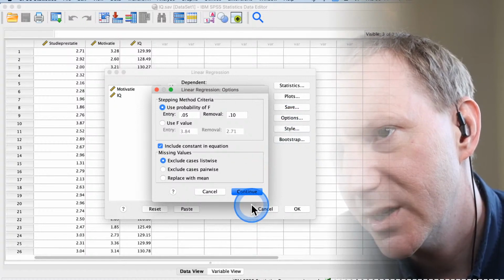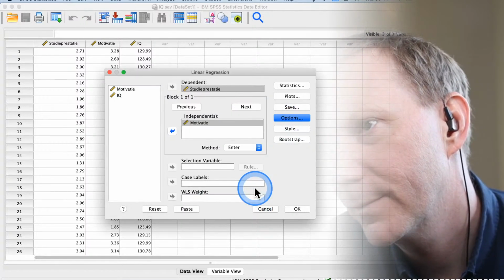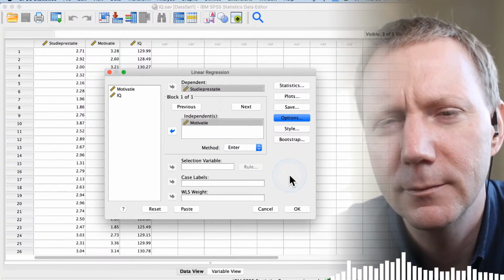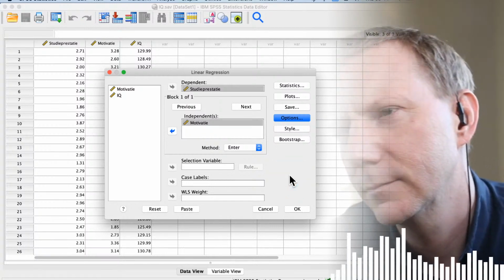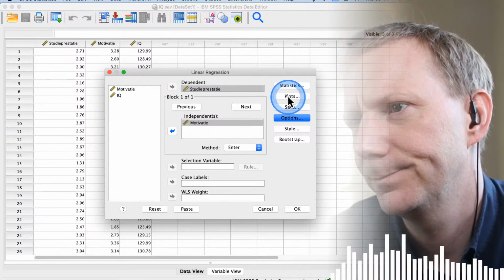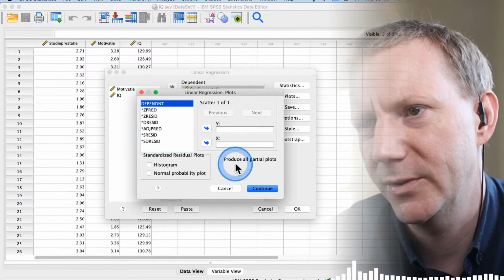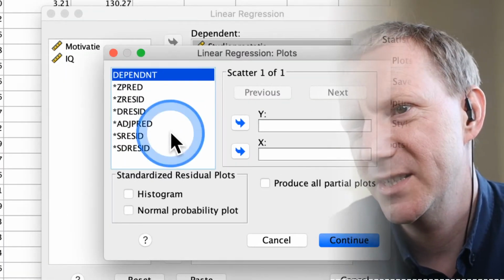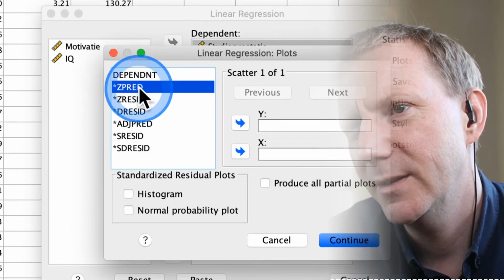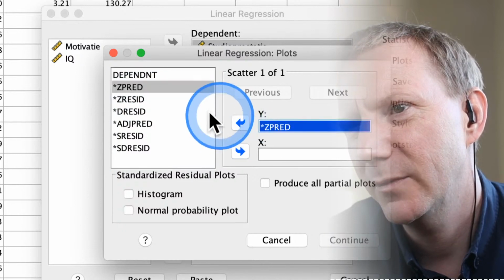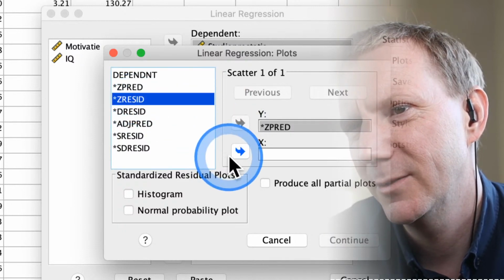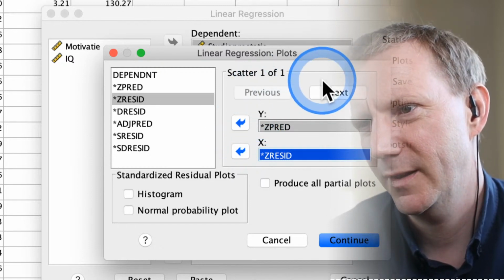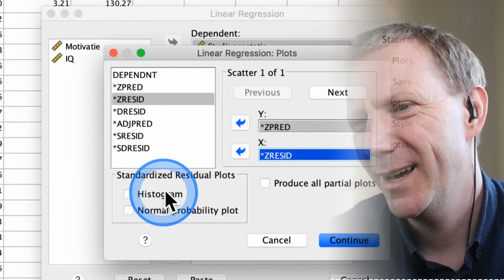Do we have some options here? Well, this is okay. I have a question. Of course, go ahead. You just said let's skip the plots, but don't you need the plots to test for homoscedasticity? Yeah, that's a good point. Very good. So we need the plot for homoscedasticity. We need the Z predicted value and the Z residual. The Z stands for standardized. Thanks for reminding me.